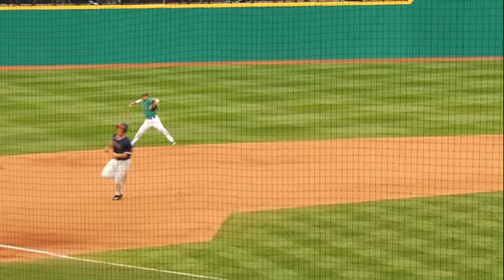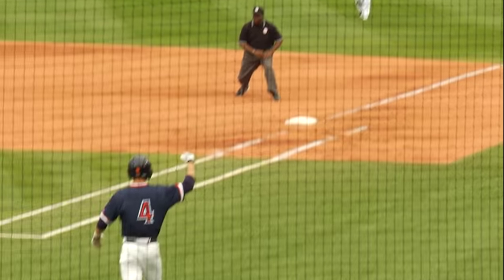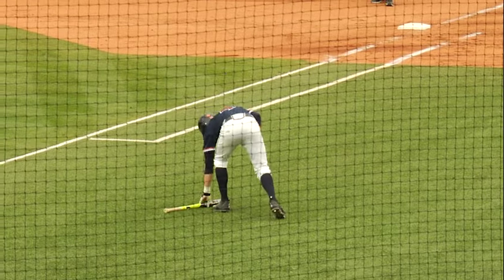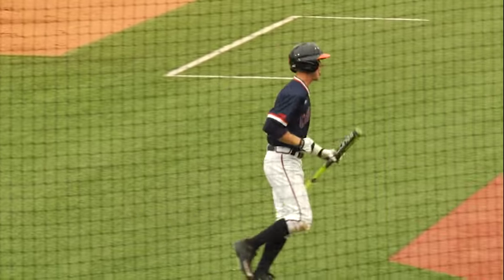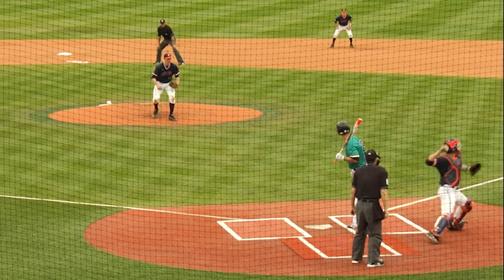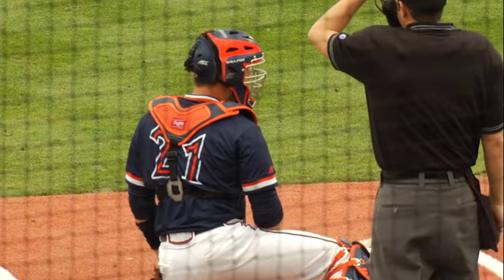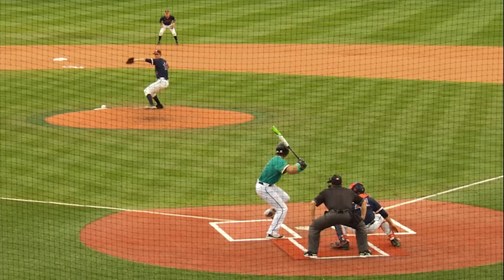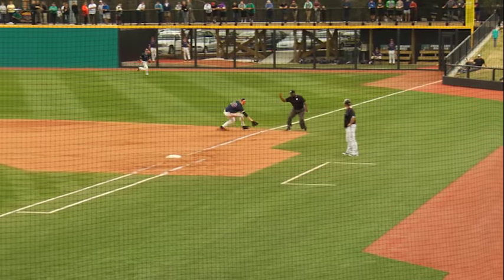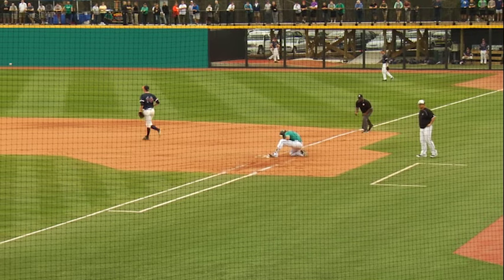Andrew Beckwith. First pitch grounded towards the shortstop, backhanded in the hole by Paez. Long throw to first, pulls the man off the bag. The tag is not in time. Pinero safe, and Virginia scores another run. Clement home from third base. It's 4-2 Hoos. The 0-1, down and in, scooped up by Dice, snap throw down to first. They've got the runner picked off, and he's out as Dice fires a strike to Pavin Smith. And the announced crowd is 3,136. Pitch is hit on the ground right side — fair ball. Pavin Smith flips to Doyle at first base in time for the out.